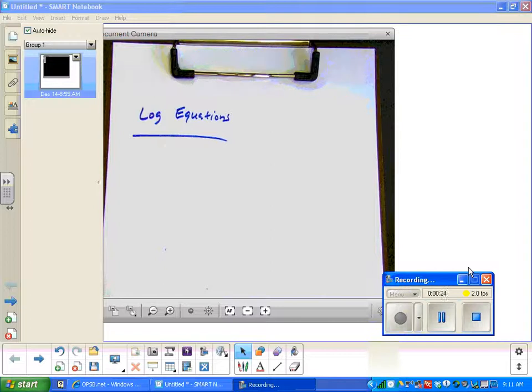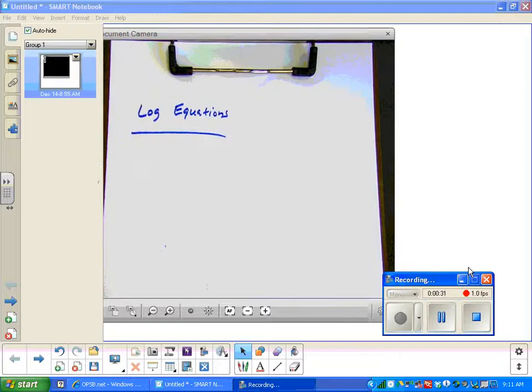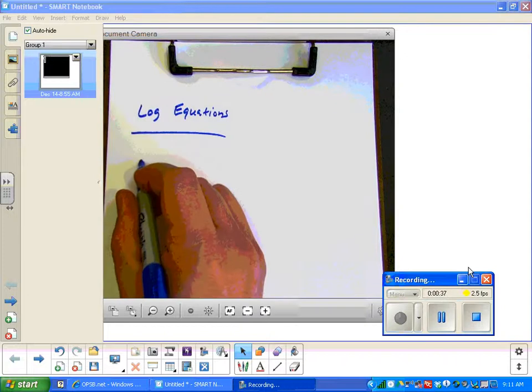When it has multiple logs, there's no clear-cut way to do them. But if it's a single logarithm, it's not that big of a deal. So let's just look at a single log first, just one log.